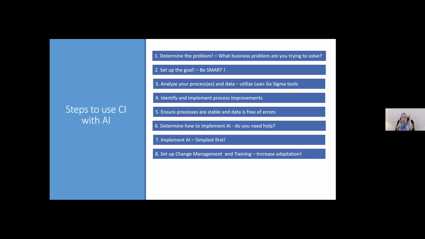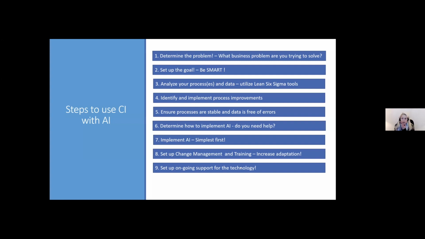Another big reason why I sometimes see the automation or the AI or machine learning not stick is because we don't train our employees, and we also don't use change management. Once we've implemented the AI and done all this work, we have to sustain the gains and get people excited about this change, because change is scary to everyone. We need to train them on how to use the tools, but we also need to implement change management so we can increase that adoption rate. Just throwing the technology at the problem and not telling anybody about it or how to use it isn't going to get them to use it.